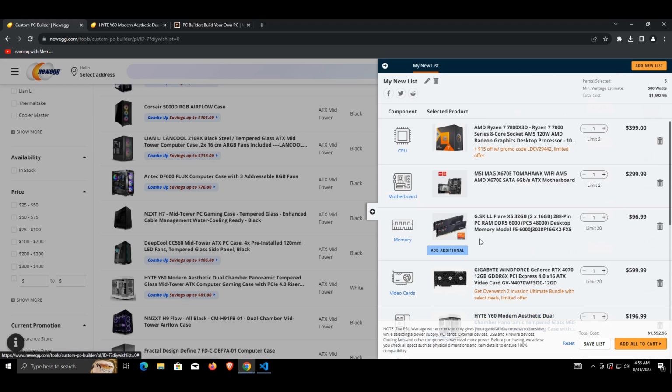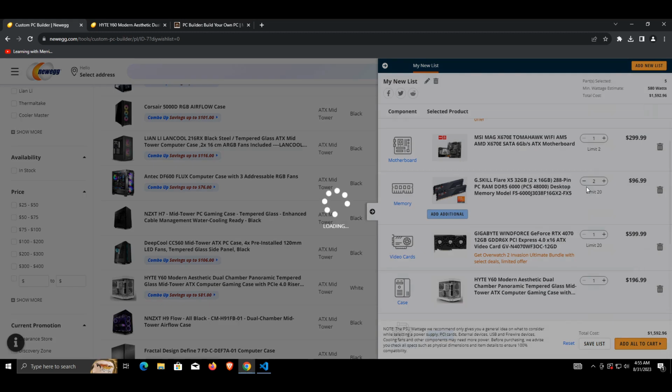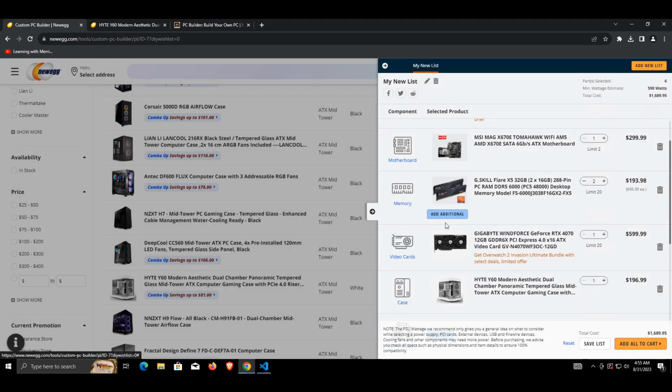So it's coming together. We now have a CPU, motherboard, some memory. We have video cards. In most cases, we can have up to 4 sticks, so we could add another set of those. And now we have 64 gigabytes of memory if we wanted to. I'm going to go ahead and set that back down.